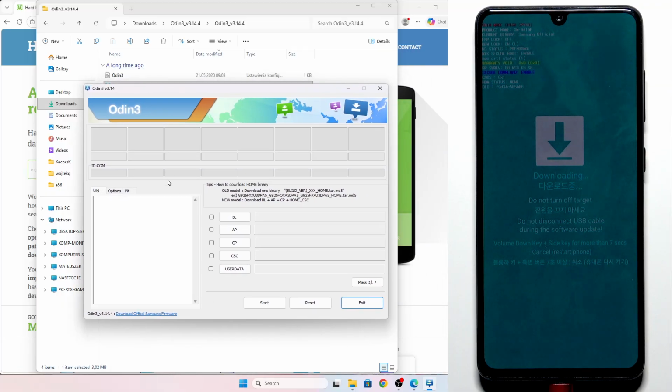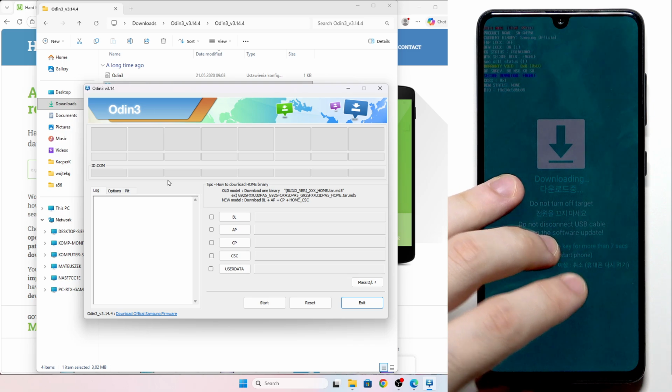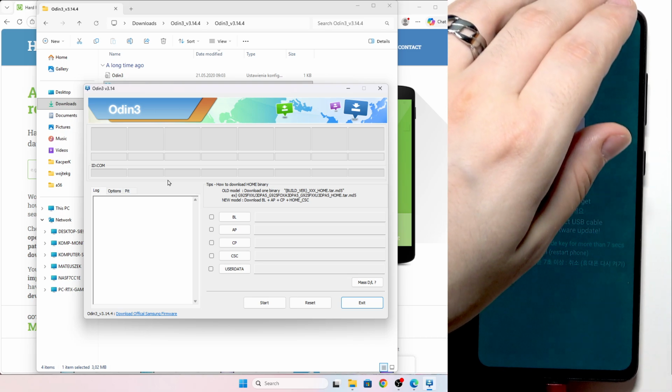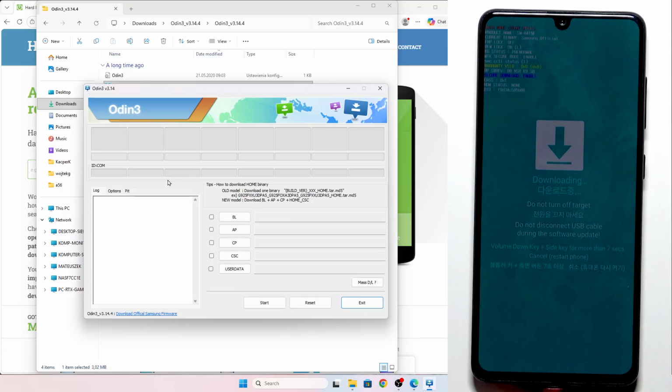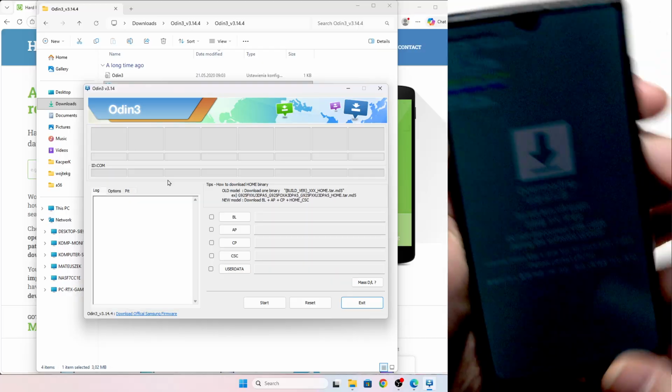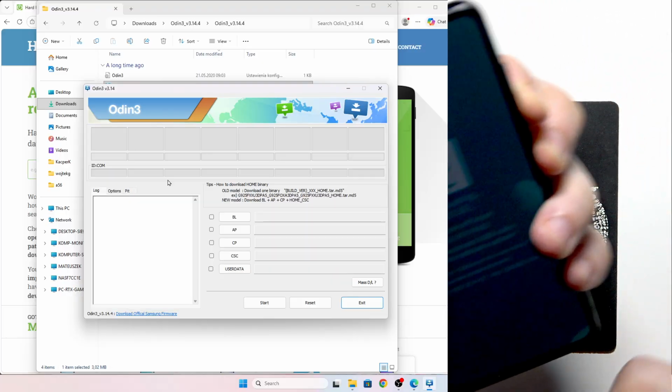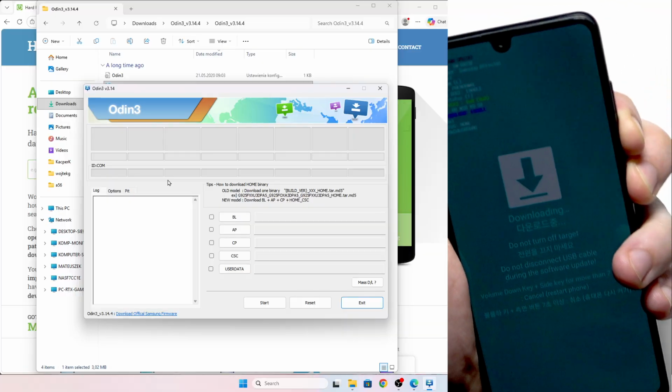And now, my phone doesn't appear in the Odin, weird thing. Maybe let me reconnect. Okay, it doesn't want to appear. So let me restart the download mode.